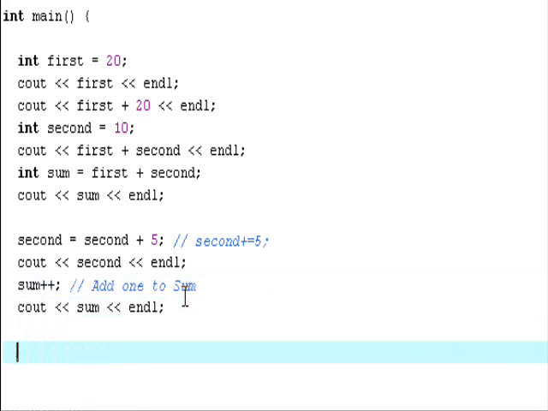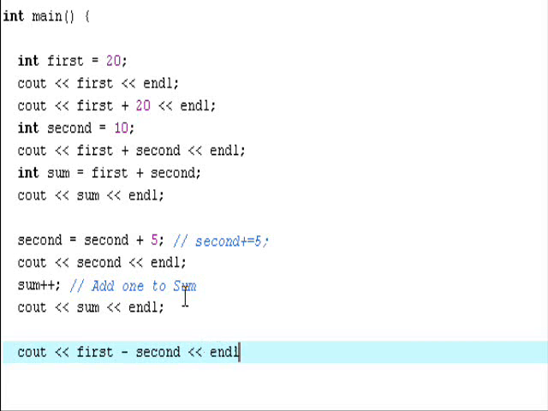As you probably figured out, we can do all of this with integers. We can multiply, divide, and subtract. Everything is still basically the same as before. Subtracting a variable: let's use our original variables. We'll just cout first minus second.